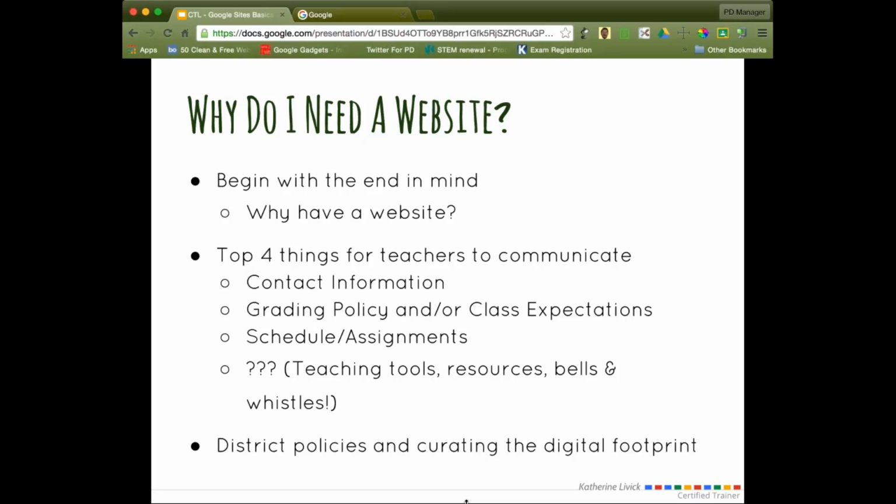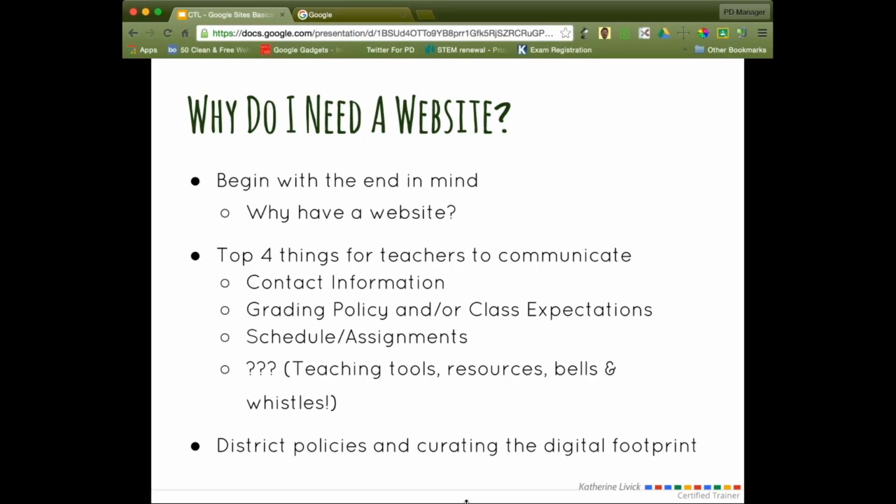They have no control over it, and I could put any number of horrible, inappropriate things on a website and then say, and by the way, my name's Catherine Leivik and I'm a teacher at this school, and those things would be associated in the public eye, and the district would have a hard time getting a handle on that. Additionally, there are concerns with any kind of information that may somehow fall under confidential data rules or be subject to a public disclosure request. So if you work for a public school, that's definitely something to keep in mind. That's just something to think about when you're choosing a website tool.